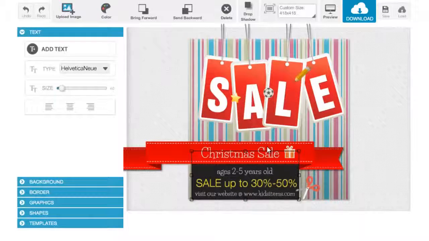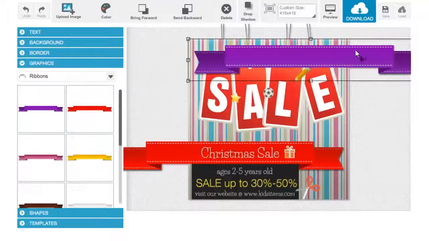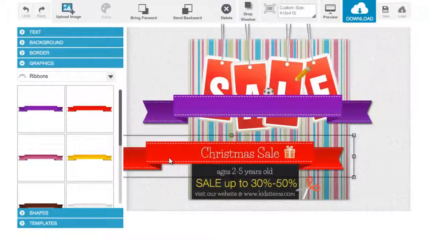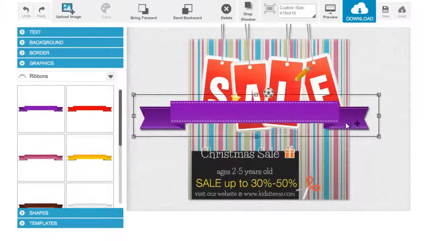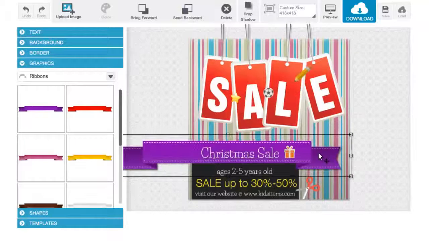If you want to change the graphics, you can go to the graphics and change your graphics. Like for example, I'm gonna delete this and replace this with the purple one. Send it backward until it shows correctly. Move it till it fits, and voila, there it is.